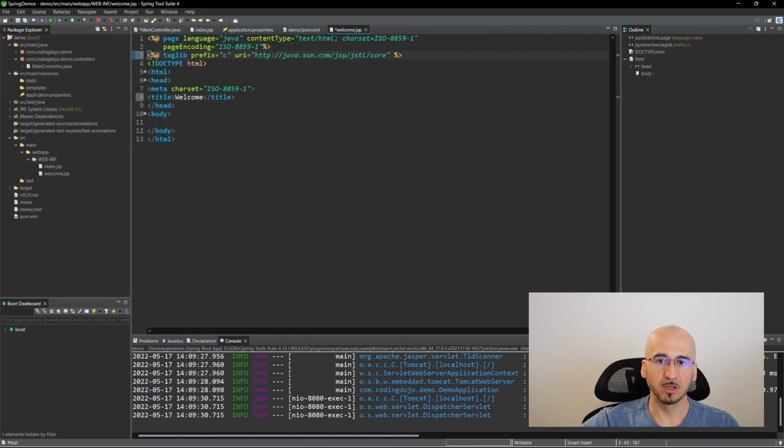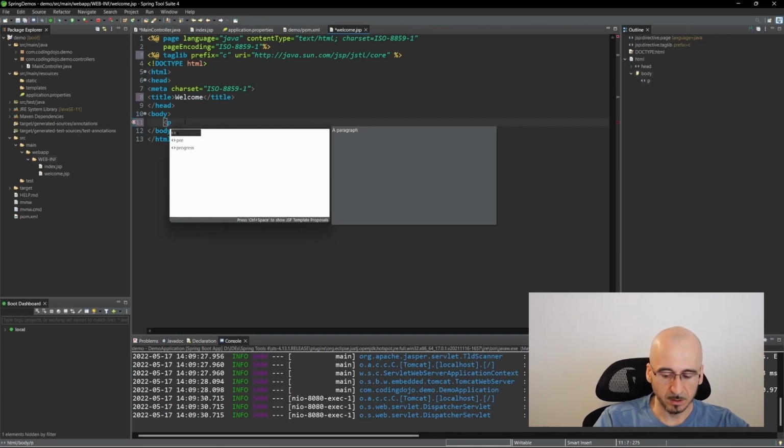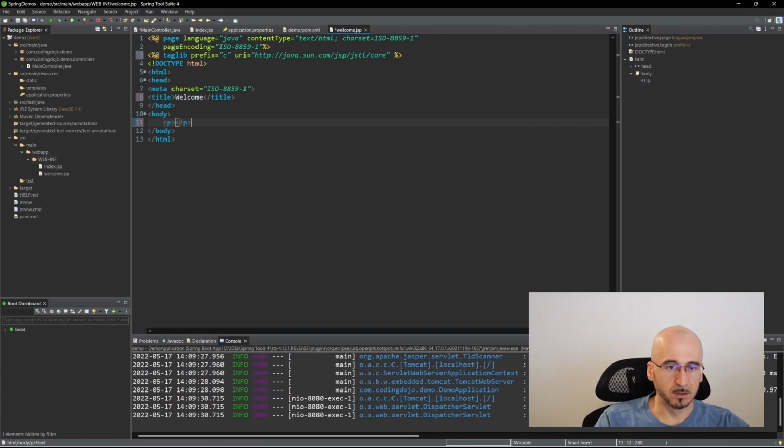So here you need to add this line, and once we have that, we can go and say something like, we'll add a p tag here. So we'll say p, and in our p tag, we'll say hi, c:out value equals, and then for the value, we will use our email.